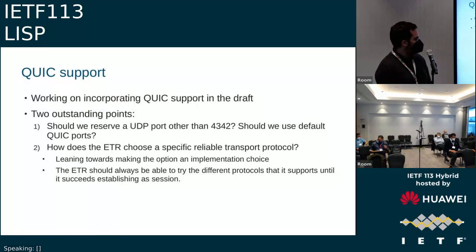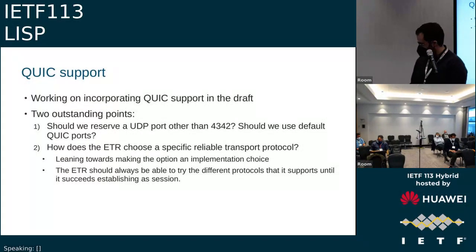I don't know if anyone has any specific opinion on this. I have a comment on this. I do agree this could be an implementation choice. You don't necessarily need to implement TCP, you don't need to use QUIC, as long as you have the basic one, which is UDP. Now, how do I signal that I can do more than UDP? This goes to the previous slide. If there is the reliable transport bit, it does not tell me whether I should use TCP or QUIC. So probably you want to probe.